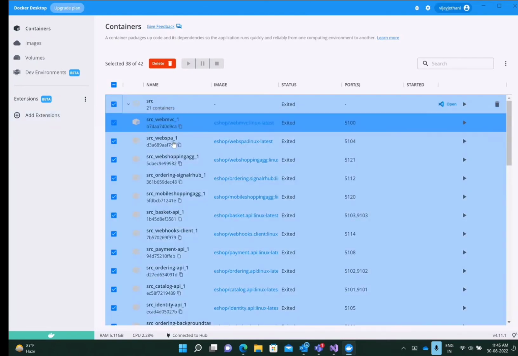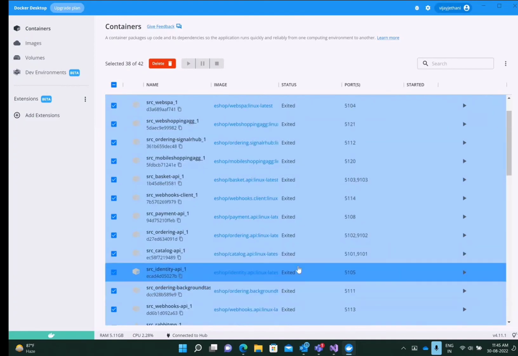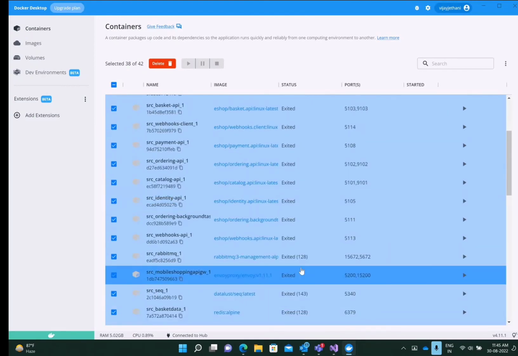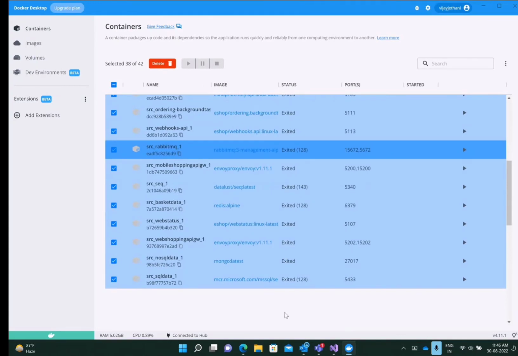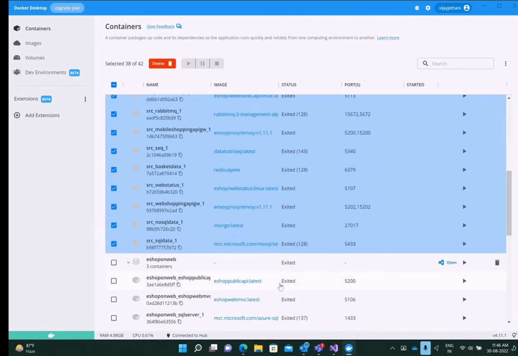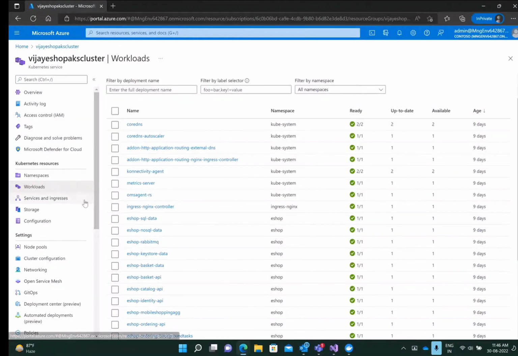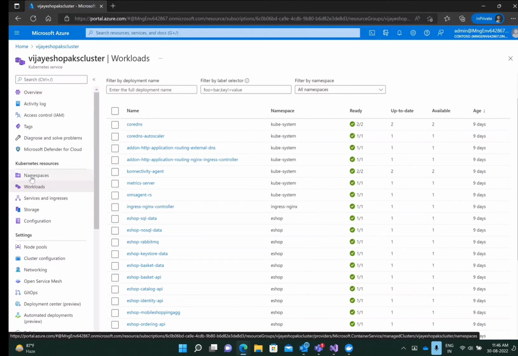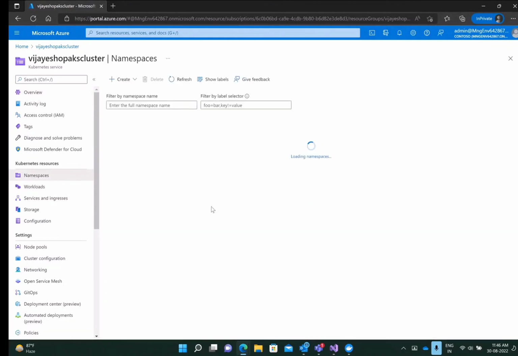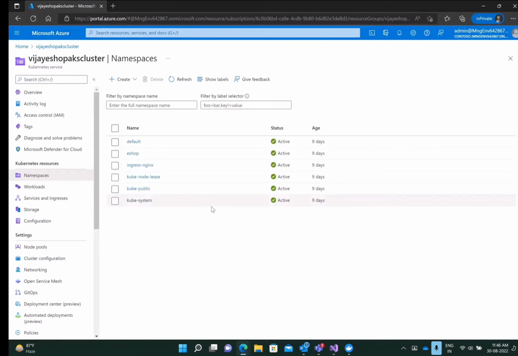Okay, so once it stops, I think I have a complete set of containers which is running. We can stop this. But let me show you this. I think in a while I implemented this on AKS, so that will be faster, so that we get good time for Q&A. Okay, so let me show you the cluster. So from microservices, this is what the services look like while you deploy this on AKS. Exactly the same services which you see in the Docker. These are the namespaces in which the microservice is installed.